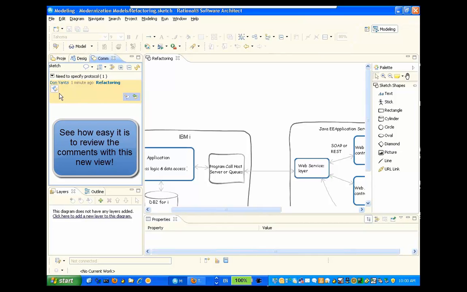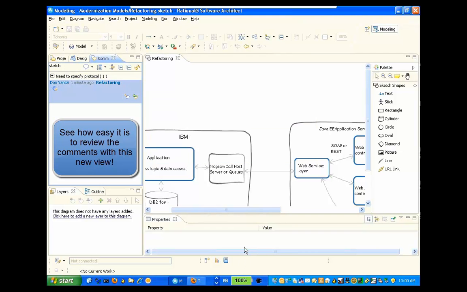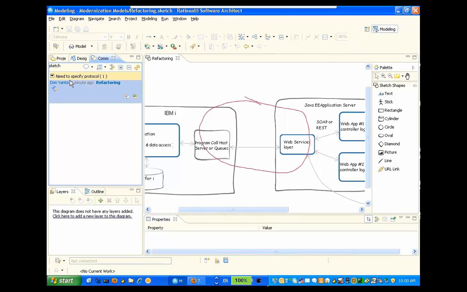And the drawing, if I click on that, it'll add the drawing right on top of the diagram right here. So the title, I didn't add any text. The title of the comment was need to specify protocol. I could have put more details in the description, which I didn't. But then it shows there was an attachment, and I could show it right now inside of RSA. So now what I would do is go in, fix that, and you know the iteration continues, republish it, and maybe do a review again if necessary.